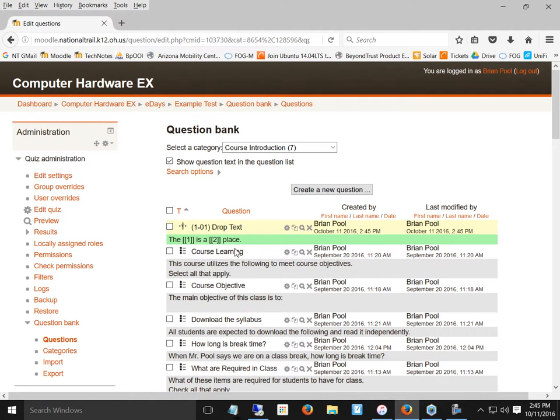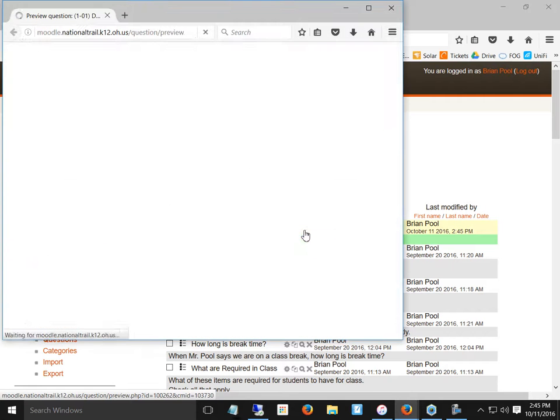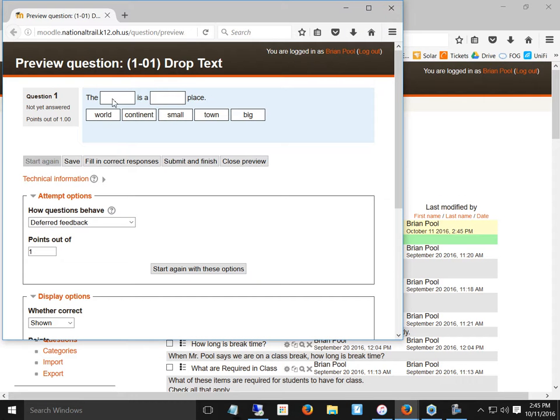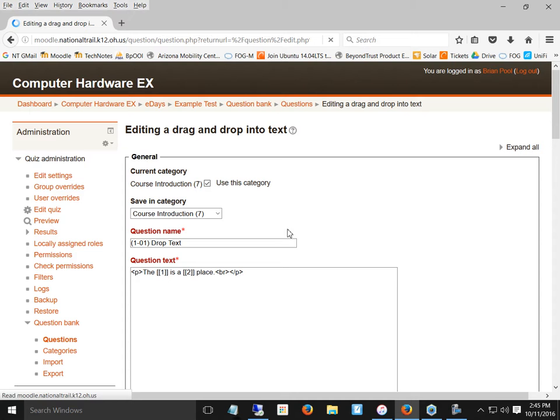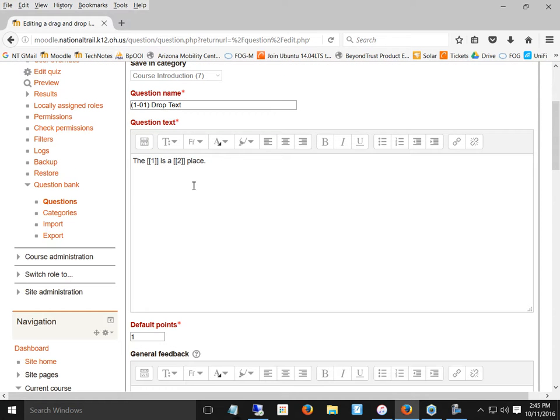The way this ends up looking is you have these blanks in your sentence, and then you just drag the words up to it. Those double bracket 1, double bracket 2 mean that the answer to this, the world is a big place, would be the correct answer for this one. It's really easy. Now I'm going to edit it and show you what those other things down there meant. I can put whatever sentence I want in a big drag and drop, and on my last test I had a really, really big drag and drop with a whole bunch of stuff.